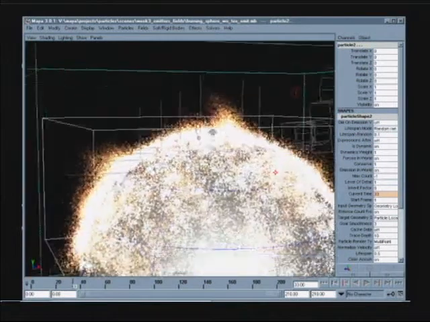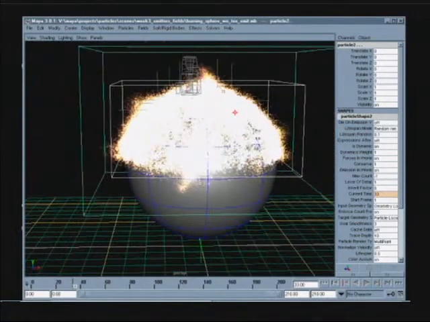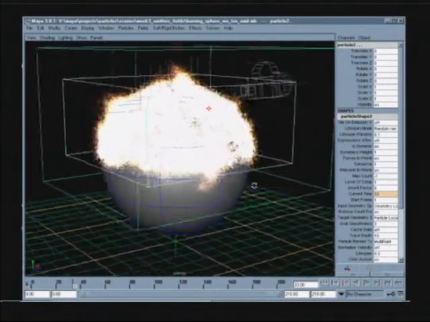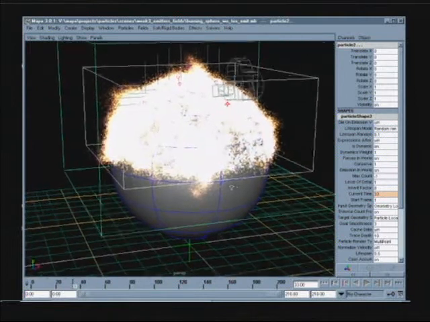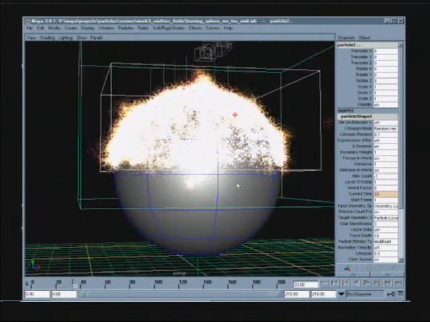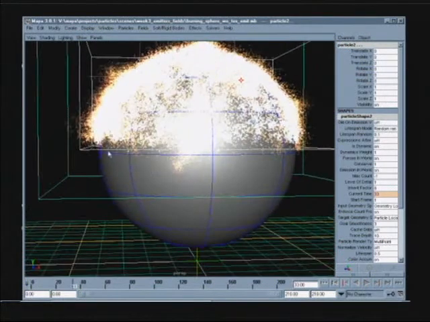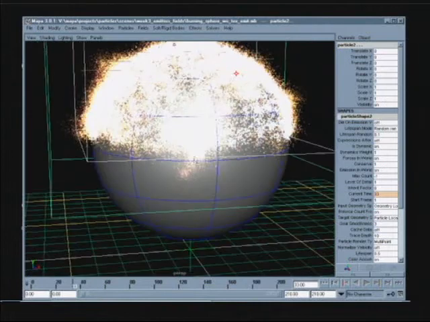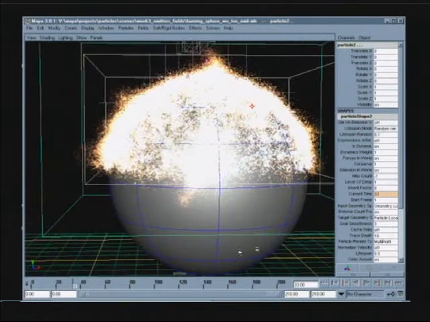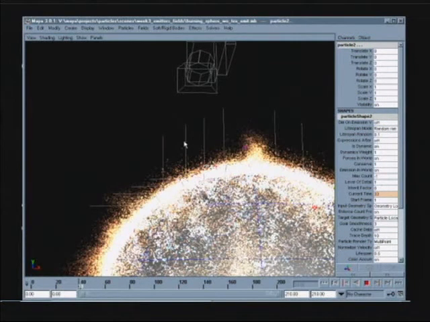Pretty straightforward. Also, as far as how I got them to only emit on the top half, you've already seen that need parent UV. So here we can say the lifespan PP, if it's less than 0.5 in U, for parent U, then lifespan PP equals 0. That way, they just immediately die if they're born below this half of the sphere. So that's using lifespan PP with the parent UV attributes as opposed to the radius that we did earlier.